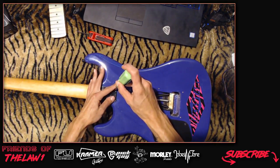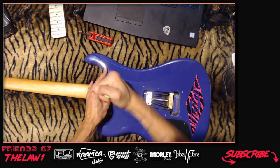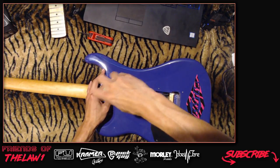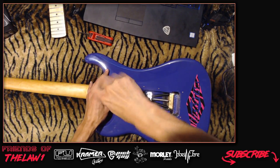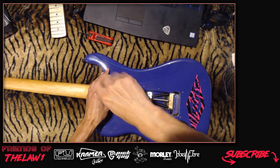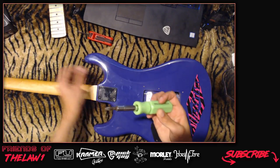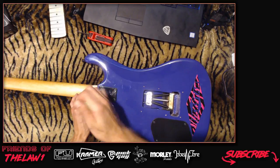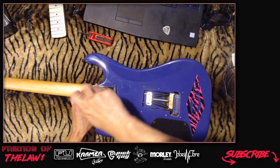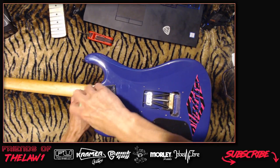If you ever want to try doing this yourself, which you shouldn't have to, like I said, if you buy a Kramer guitar, there's pretty much no issues at all. But like I said, the guys over at Kramer were very stand up, and I offered, I was like, hey, you guys gave me a really good deal on this guitar. They sent it direct from Nashville. This color is really rare, so that's why. Again, like I said, it's a factory second. I was like, what I'll do is I can just send the guitar back to you guys, and you can make sure you get it done right and everything like that. And they don't necessarily know how I work on guitars. However, they were gracious enough to just send me a new neck in the mail, and I'm very, very thankful for that level of service.